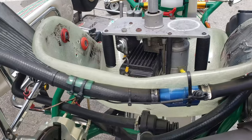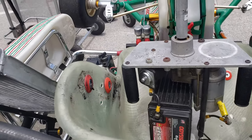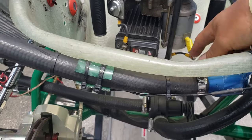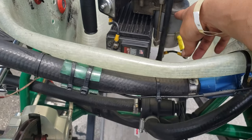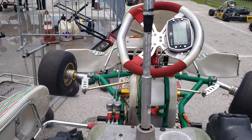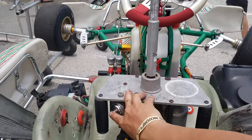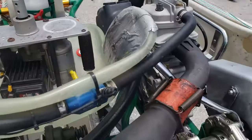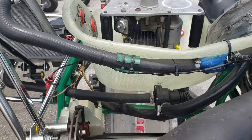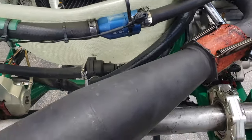Oh, cool. All right, so for today, we're going to have to use this contraption. It's a little old school, kind of. It's a starter, pretty much. You just have a nice battery there, a chassis to hold the whole thing, an electric motor, a gearbox, and a switch. And the shaft here. You stick it inside the crank here, hit the button, and essentially it turns over the engine for you. You want to use this if you don't have a battery, or if you just have a faulty starter. So that's what we're going to do today.